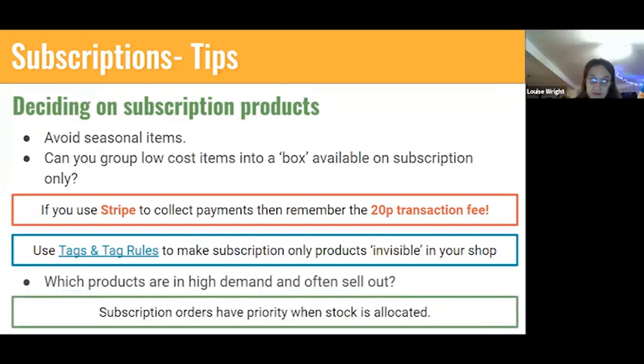Finally, when your subscription orders are automatically placed, that's when stock is allocated — within the first few seconds of your order cycle opening. So if it's a high-demand item, you probably don't want to allocate all of that supply to subscriptions, because then it will never appear on the shop front and new customers will never know you have eggs, for example — they're already gone by the time any human gets to your shop front.